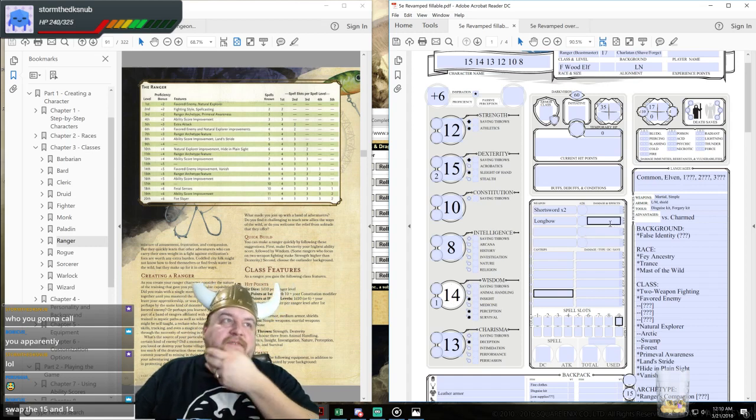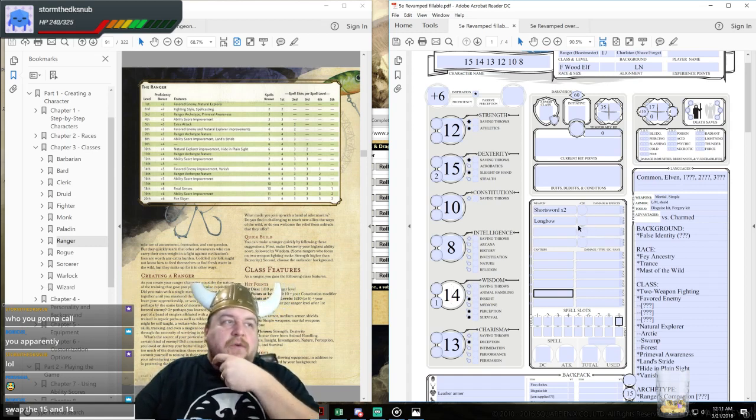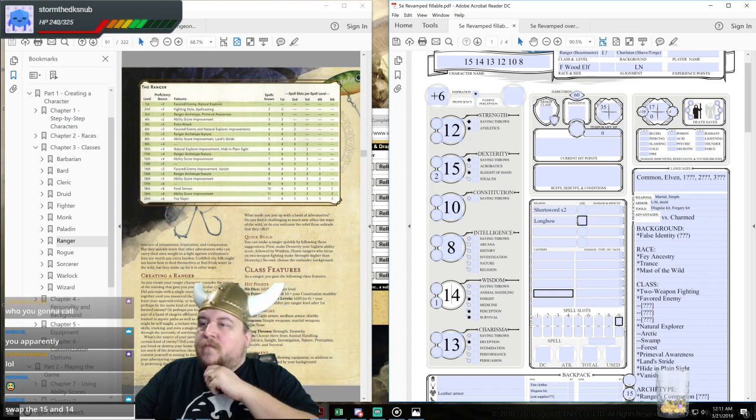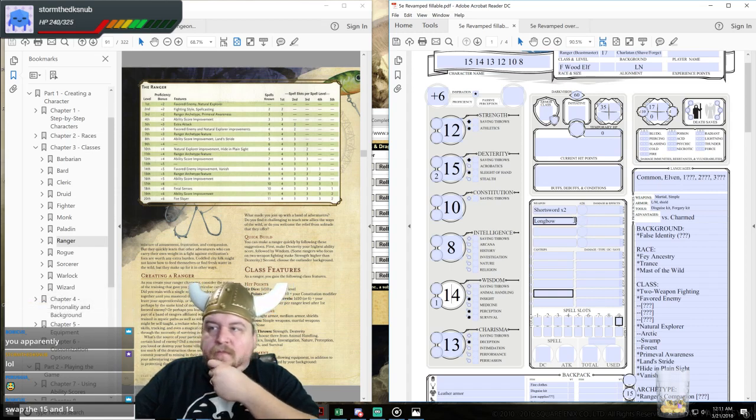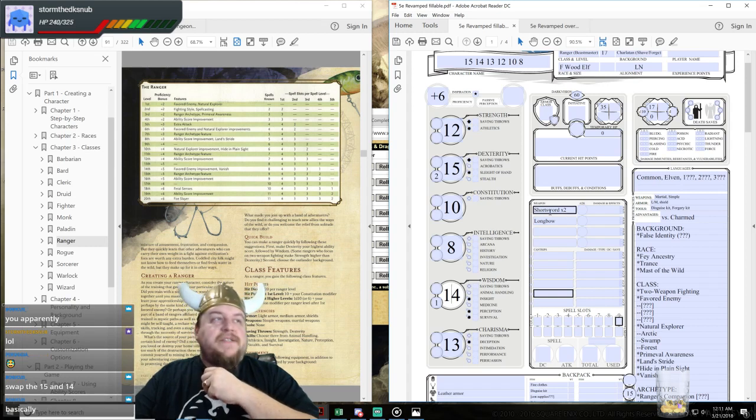Bobicus is saying swap the 15 and 14. Why are you saying that? So we have a 16. So we have a 16 in each. Basically.